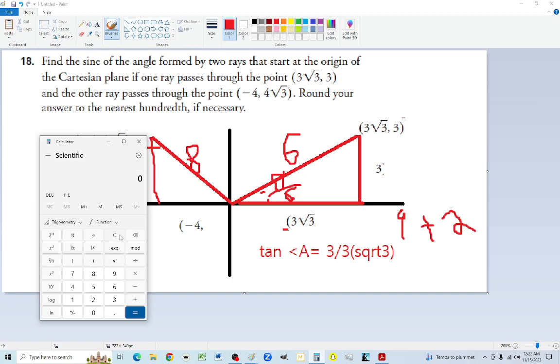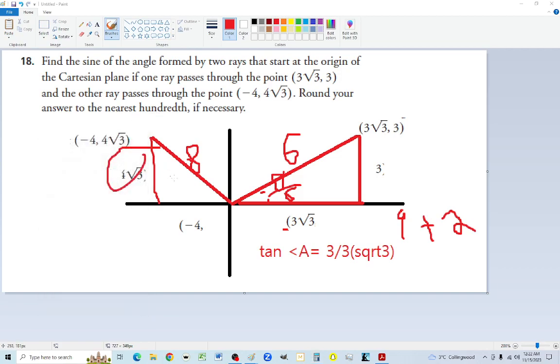Now let's try it in radians. We got square root of 3 times 4 divided by 4. Arctan. And we get that divided by pi. And you get this number. If you flip that number, you quickly divide it. See, it's 1/3. So you discover that this is pi over 3.